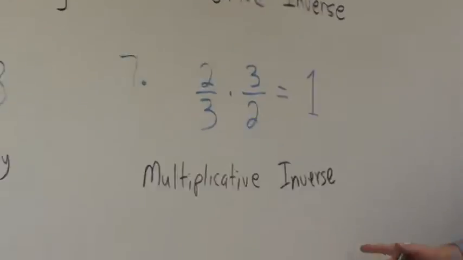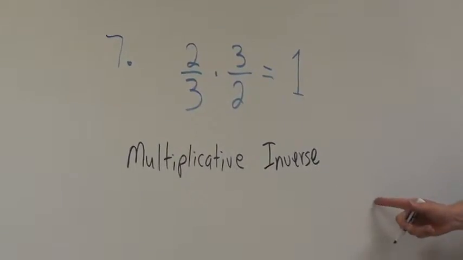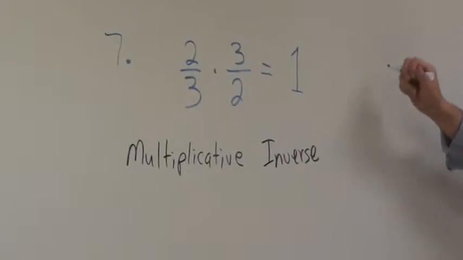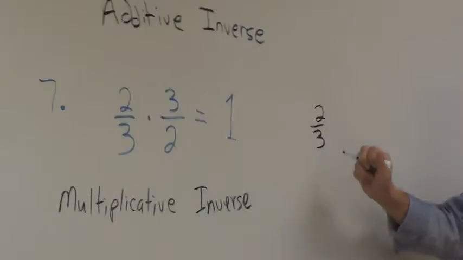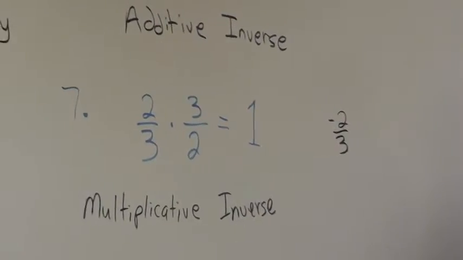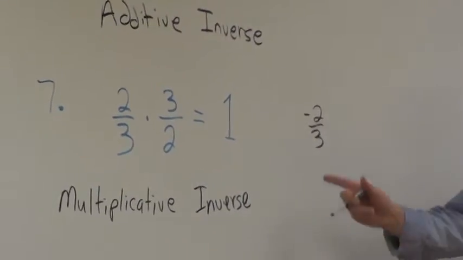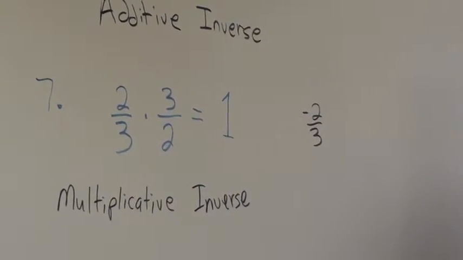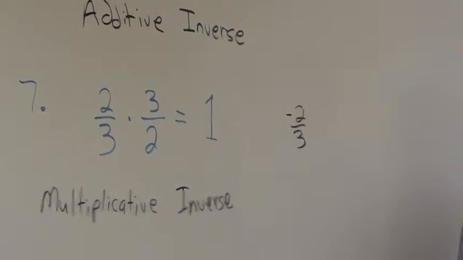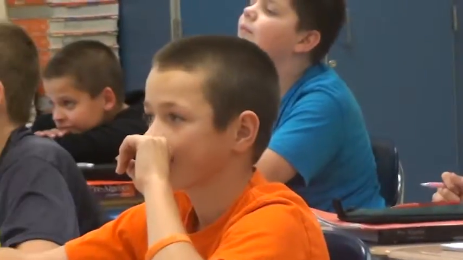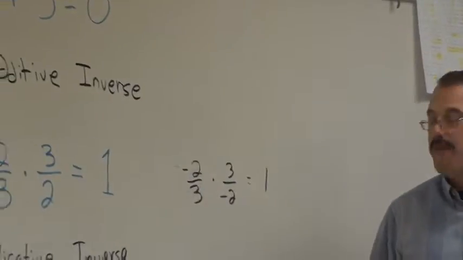Okay, so now's your couple questions, don't write it down. Who can tell me what the multiplicative inverse is of negative 2/3? 3 over negative 2. She never said times, she didn't have to, I had the times in there already. Okay, does that equal 1, you guys? She's right.